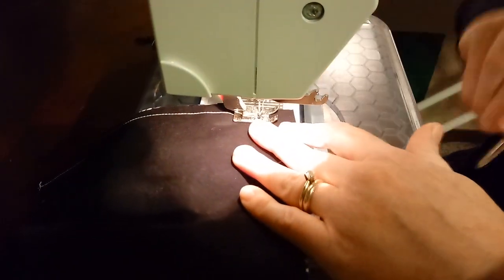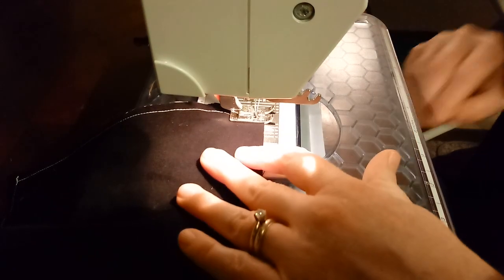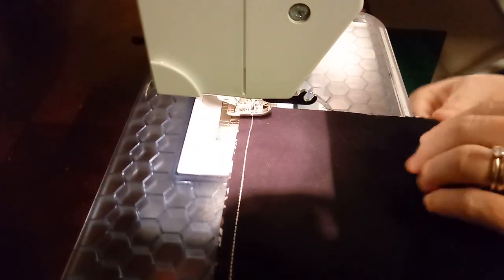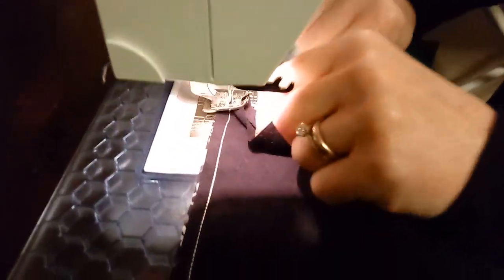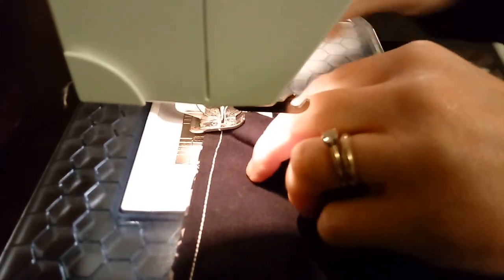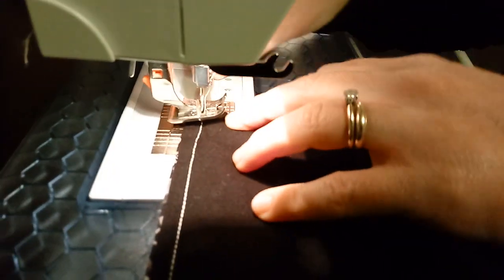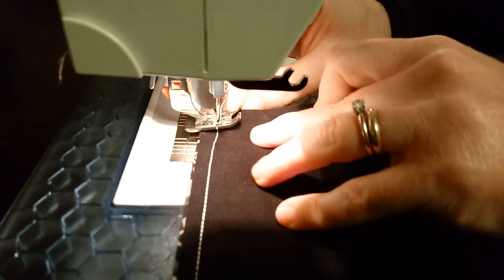Okay, as I get here to the end, I'm going to pause about 1/4 inch from the bottom, leaving my needle in. I'm going to flip this, open it, stick my next ear loop right in, and I'm just going to shove that in against the needle right there. And I'm going to start sewing again.